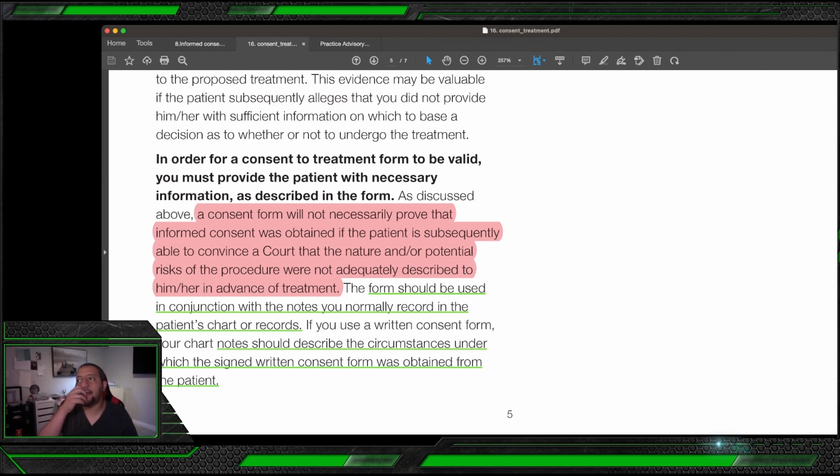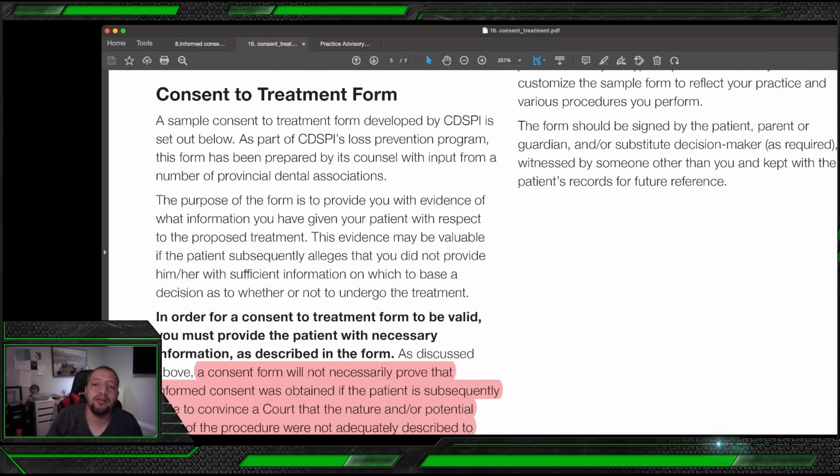So it's not like you're saying in your notes just "the patient consented." No, you should make it more custom, like "we spoke to the patient, the patient said," and mention some discussion done between you and your patient, and then this will cover you. So if the patient says no, he didn't explain it to me, and you signed it, the court will go to your notes, and I'll tell you a secret about this one.